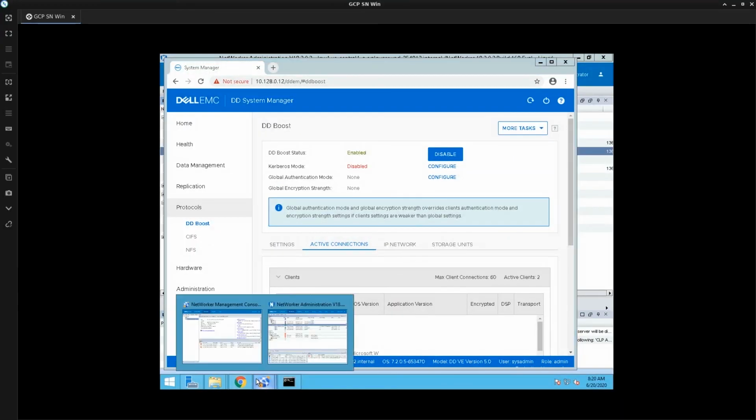So these are some of the things that I had regarding the DDBoost device. There are many more things that you can understand and learn about, and you can refer to the admin guide for this.